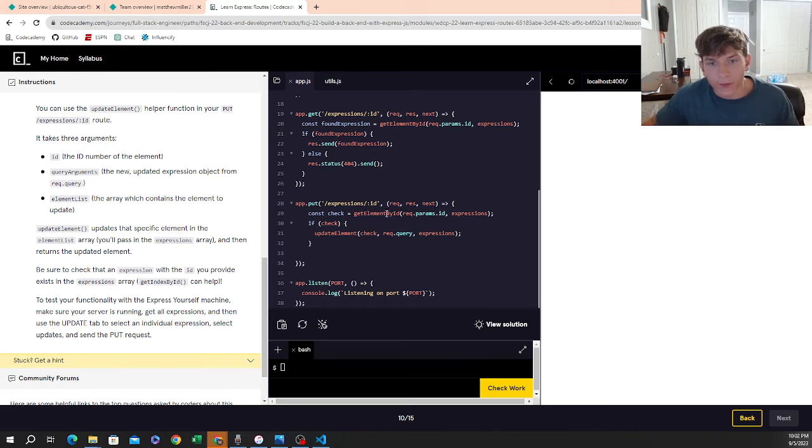with errors. So this right here, this is index. That was my syntax error because that didn't exist. So if the check does not equal -1, then I want to update it with the request.params.id, and I want to send it back.